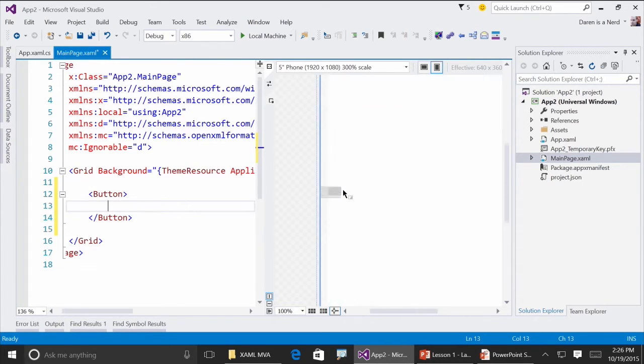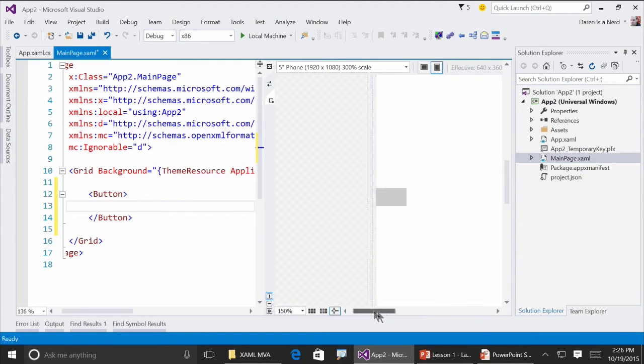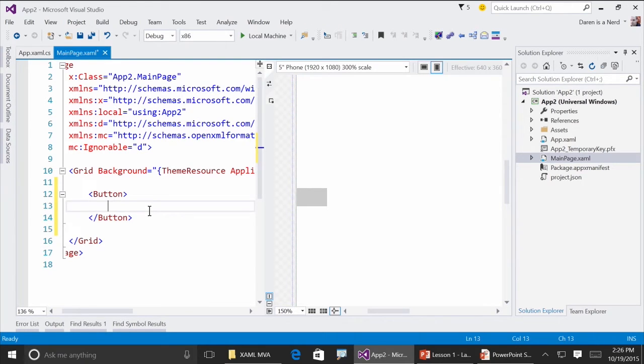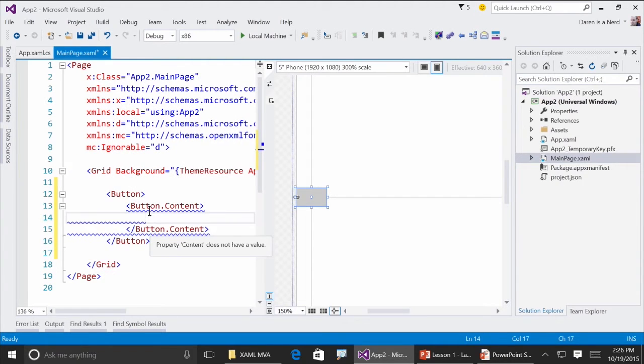I'll zoom in just a drop to that too so we can see that it's perfectly empty. And so I could set, let's say, the text property is what you might look for. But it's not text, it is content that I want to set. And so content is the implied default property, so I don't have to say button.content, although I certainly could. In fact, for the sake of super clarity, I'll go ahead and do it, but it's also implied, so I don't have to.